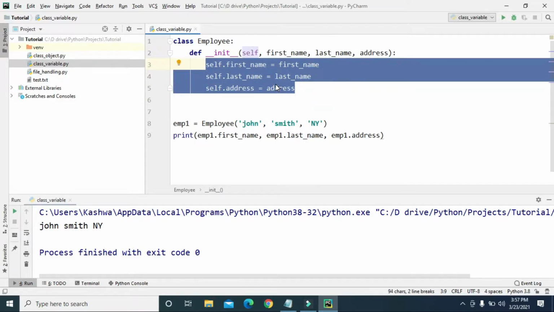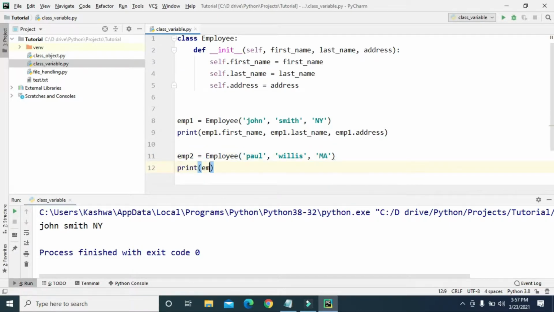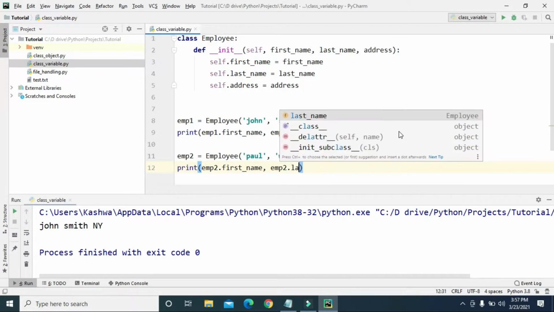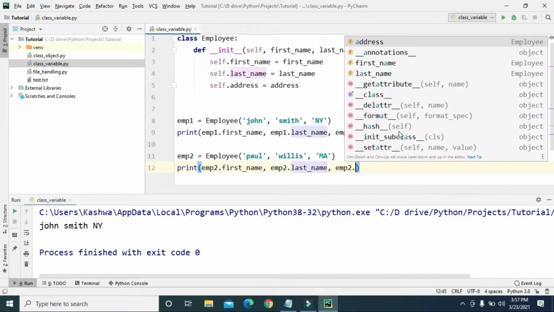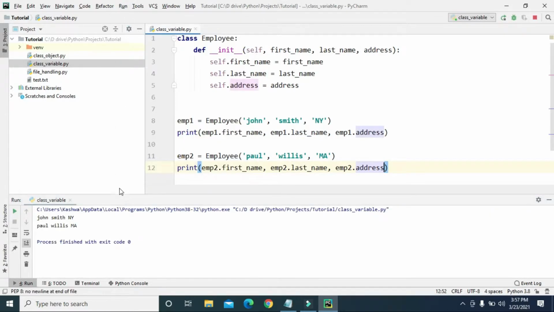for each instance. So if we create another object, let's say emp2, and we pass some different values, let's say Paul, Willis, and Massachusetts, and now if we print emp2.firstName, emp2.lastName, and emp2.address, and try to run this.